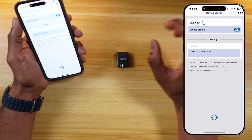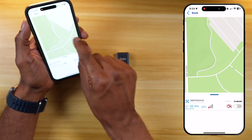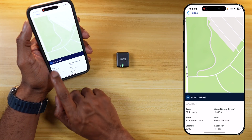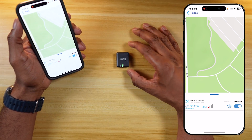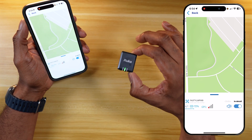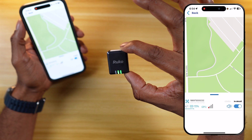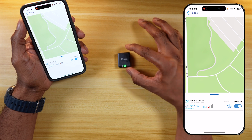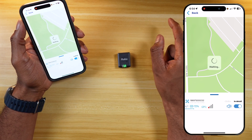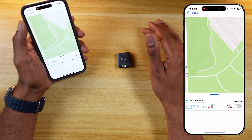And the reason I think that is we can actually turn on the buzzer from the app. You can kind of hear how loud that is — I guess it's kind of loud. If it's quiet enough and you're walking through the woods, you could probably pick up on that. All right, let's get outside, mount it to the Potensic Atom, get it in the air, and test this thing out.